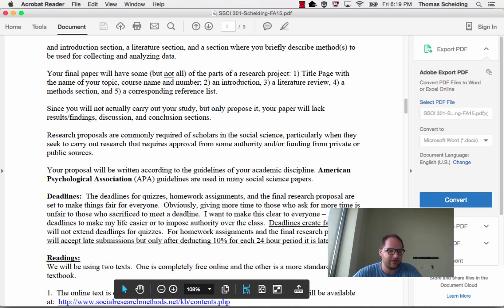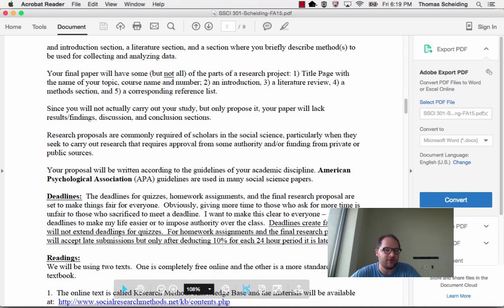I'm not going to extend the deadlines for the quizzes because you will have your 2 lowest quiz grades dropped. So if you just don't do it in time, you don't do it in time. For everything else, up to a certain period of time, I will accept things late, but I will make deductions.